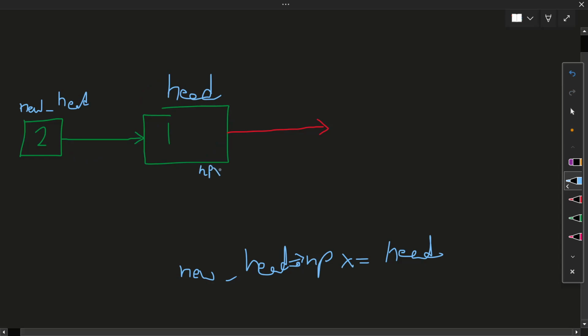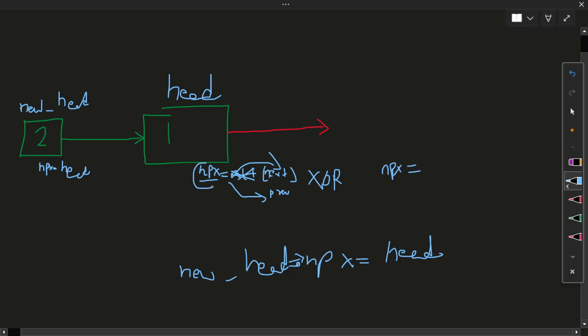Its npx value is null, and its npx is initially head. We have to change its npx. Its npx is initially pointing to next, but we want the next and previous pointers both in a single node pointer. So we have to initialize the npx to next and previous at the same time. How do we do that? We have the XOR function for that. So we just need to do npx.